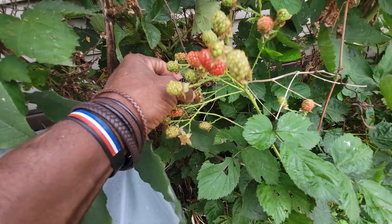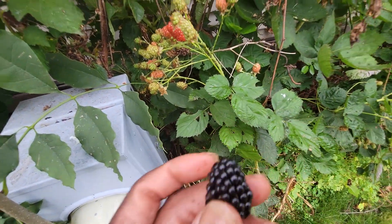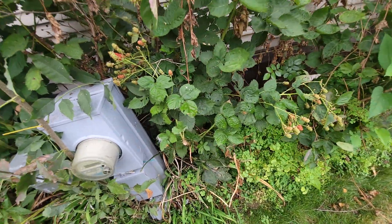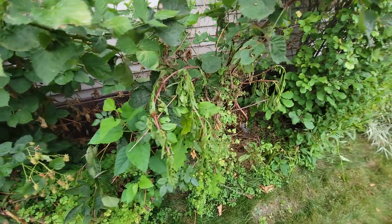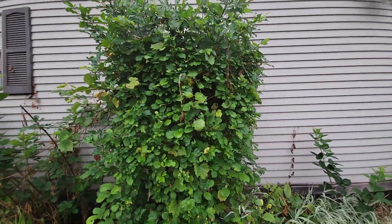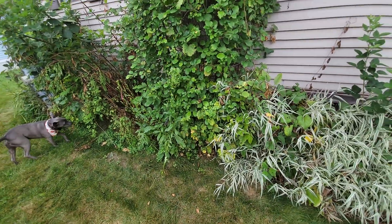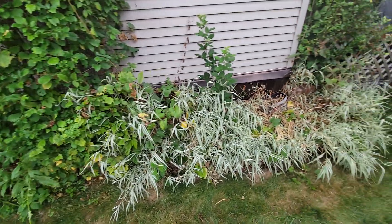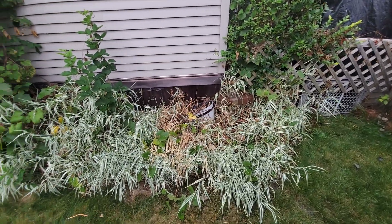Look at this thing here — look at that, that is huge. I'm going to eat that right now. Mmm, yeah. So my mulberry bush stays. That tree right there I might cut down and plant some garden right in here in this area. I think I'm going to put a raised garden right there, right along the side of the house, close enough to the house where people will probably respect it.